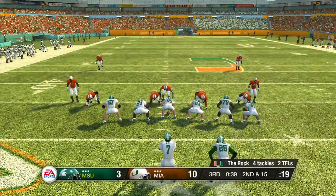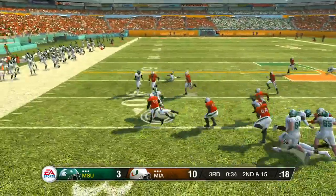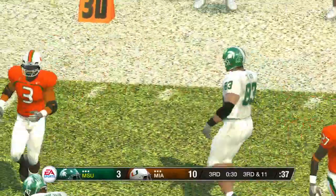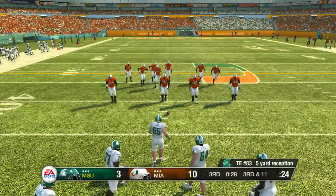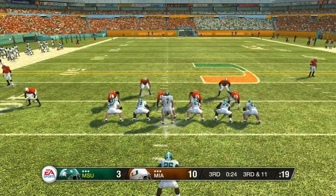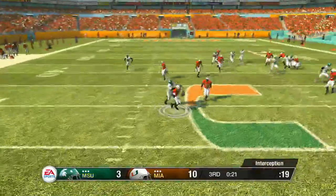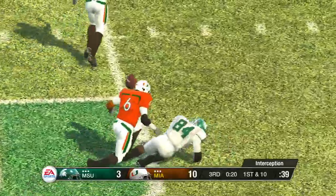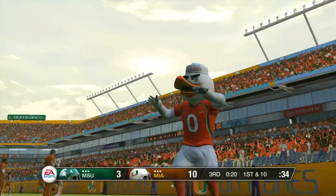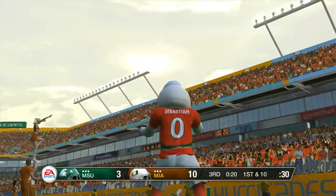The defense sets up in the dime. Pass complete and taken down immediately. He ran a good-looking route and picked up positive yardage. That he did, and he made a good catch. That short passing game is where you see all those hours in the summer that you put in pay off. Good coverage by the cornerback to make a sure tackle after the reception. Nice pick by the safety. Safety that time just sitting back there looking at the quarterback, and once it was thrown, he knew exactly where it was going, and he made the pick.